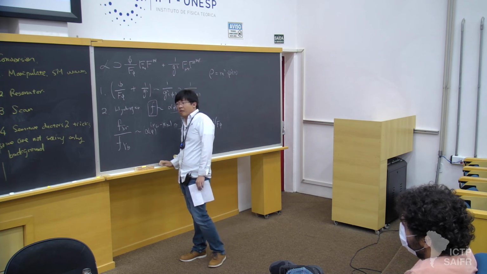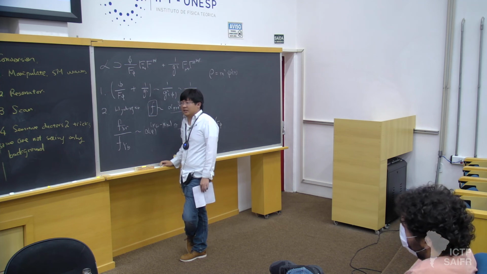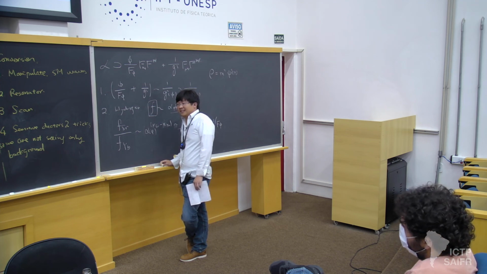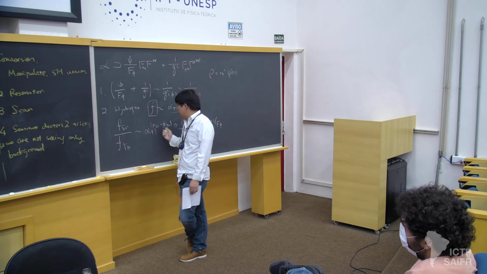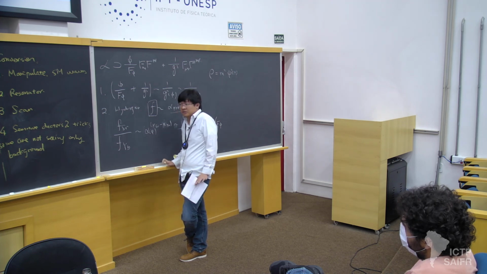Typically, it's some random number. I think for aluminum, it's like 0.008. And for ytterbium, I think it's 2.7. And for strontium, it's maybe 3 point something. I don't exactly remember all of them, but they are all order 1 numbers that are somewhat random. And you can compute them exactly in atomic physics.